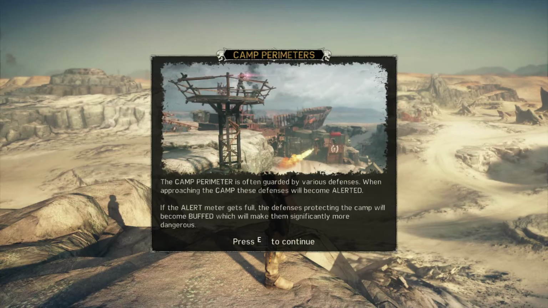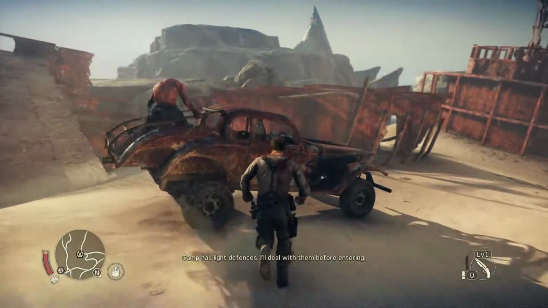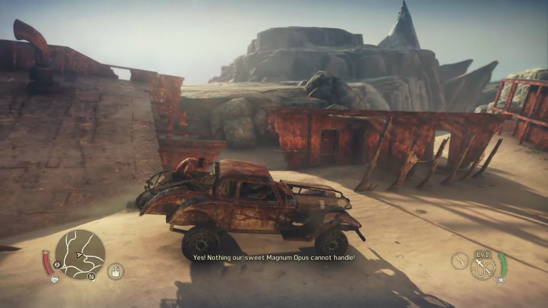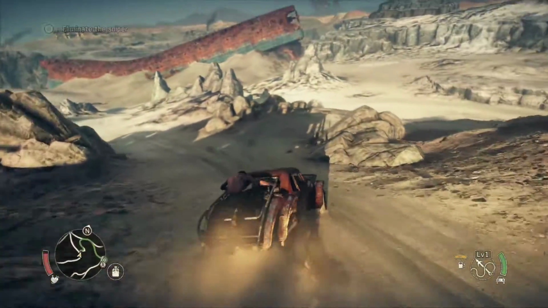If the alert meter gets full, the defenses protecting the camp will become buffered, which will make them significantly more dangerous. What's a spy saying? Camp is light defenses. I'll deal with them before entering. Yes, yes, yes. Nothing our sweet Magnus cannot handle.